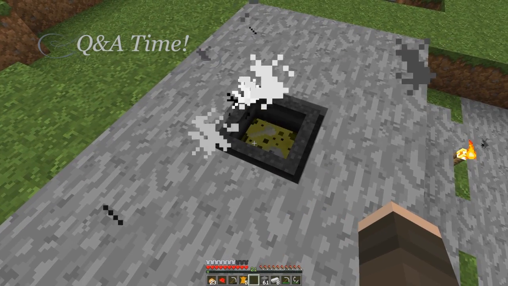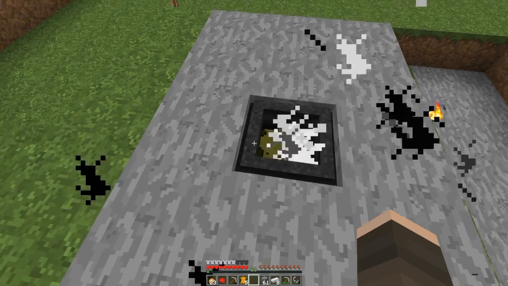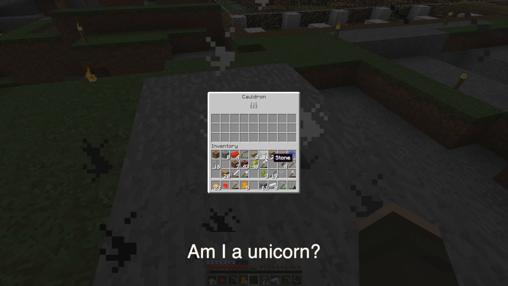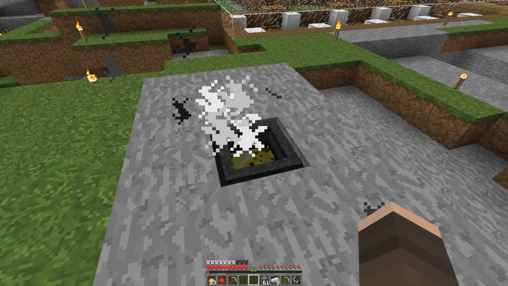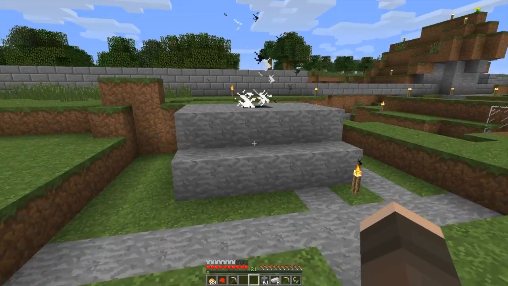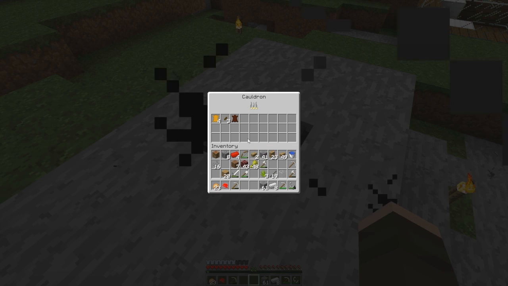Okay, and the first question is from CreepyGhost000. And the question is, since unicorns can't fly, and I can't fly, does that mean I am a unicorn? Well, unfortunately, CreepyGhost000, yes, you are a unicorn. They always say, you know, if it walks like a duck and quacks like a duck, so I guess that's true. You are a unicorn.